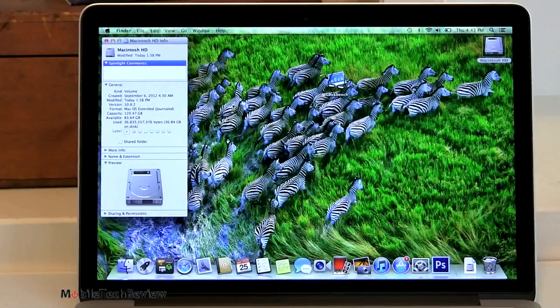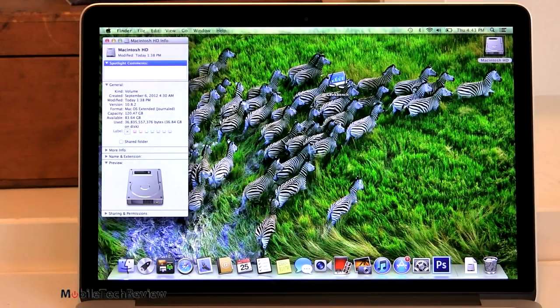If you're just running Mac OS, that's plenty enough space, honestly — assuming you don't have a big iTunes library. If you do, you probably want to keep that on an external hard drive. There's room for enough applications, games, everyday files, some music, some video. Now, if you're looking to dual-boot Windows, I would definitely go up to the 256-gig SSD model, even though it's going to set you back $2,000, because 128GB just isn't enough space for two operating systems.